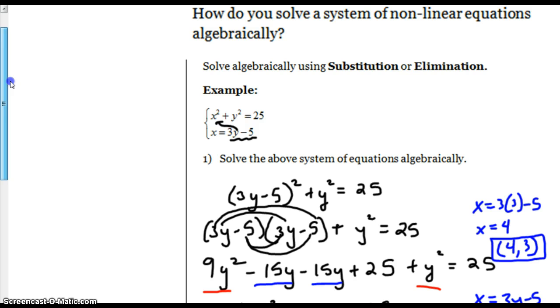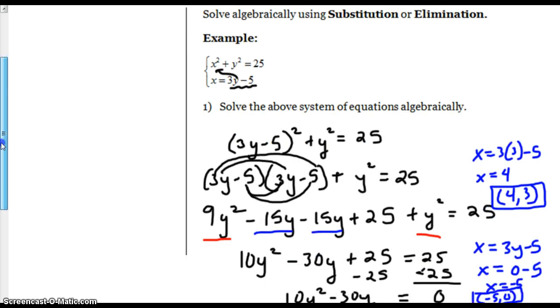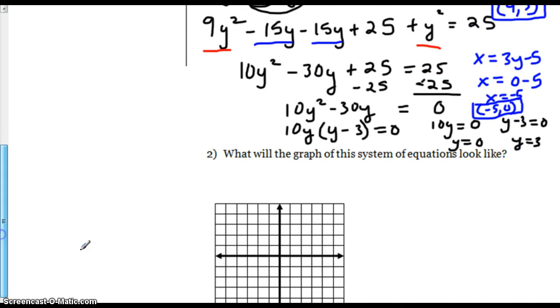So we have a circle, x squared plus y squared equals 25, and our center would be (0, 0), since h and k are 0, and our radius would be 5, because the radius squared is 25, and I would take the square root of 25 to find the radius. So we have a circle with a center of (0, 0) and a radius of 5. Go ahead and pause the video and graph that.